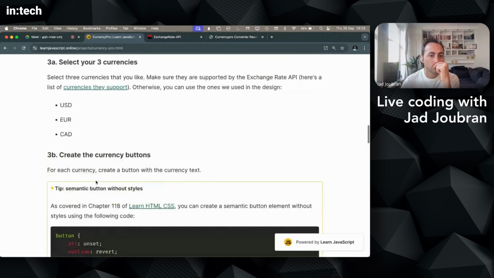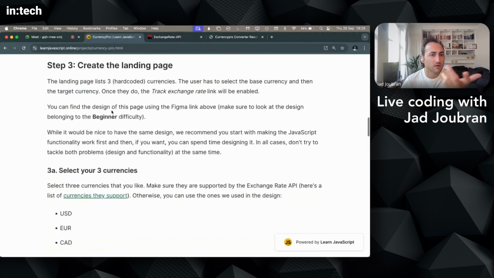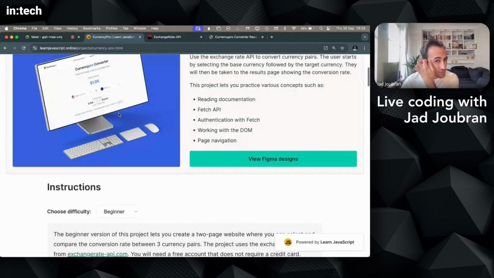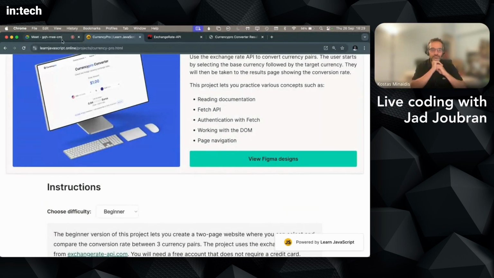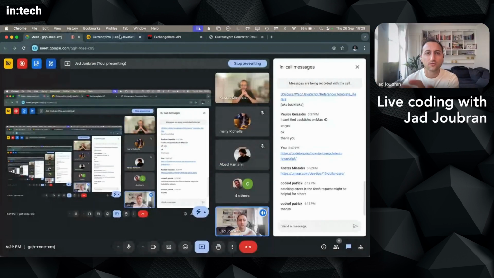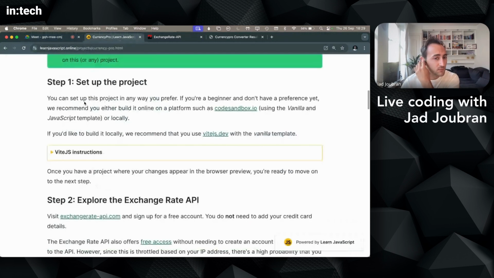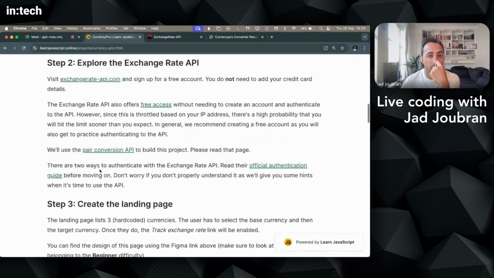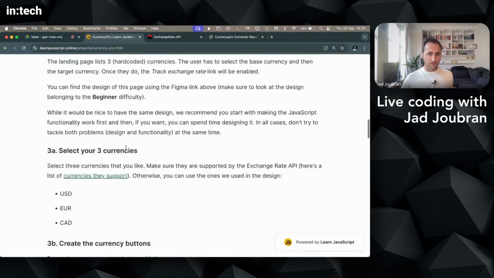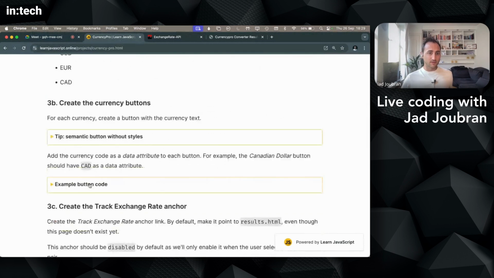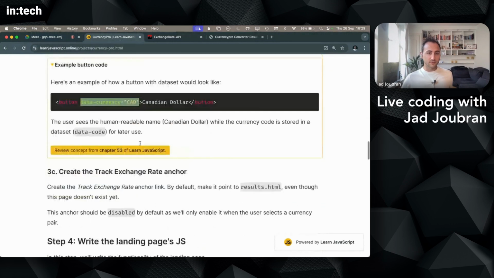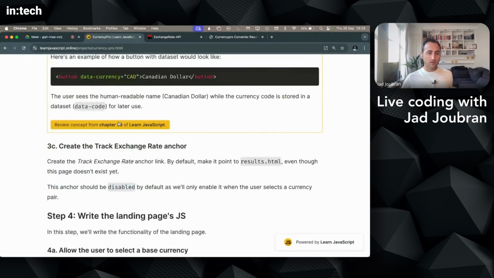And after this call, I'm going to also send the code, or maybe just push it to the GitHub repository. No, I shouldn't. I can send it to you, but we shouldn't push it, because if people want to practice it, we would push it under a solution folder or something. But if you want to also try it yourself, you can set up the project with Vite, create an account. Sorry, and then we have the instructions on how to do the data currency, how to read it.